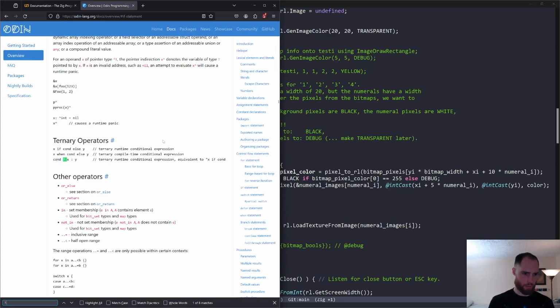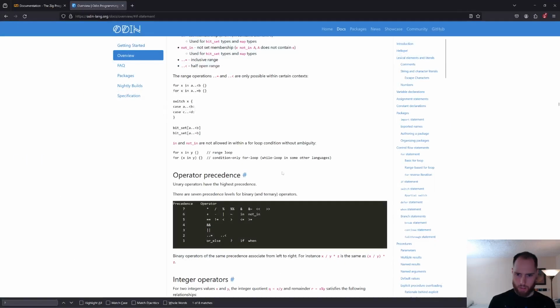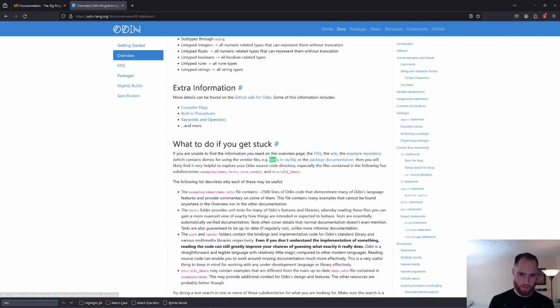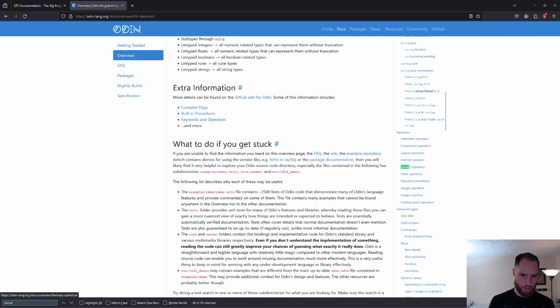I mean, we want this operator. Yeah, here it is. Equivalent to... wait. Okay, it's not tertiary. It's called ternary apparently.